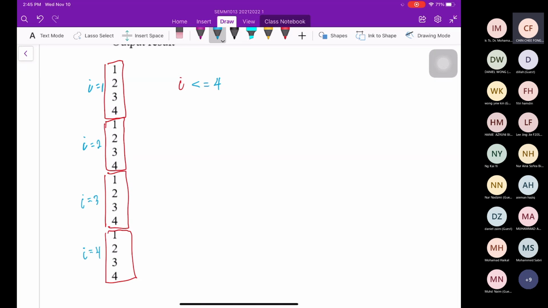Inside I1, it has the process 1, 2, 3, 4. That means this is considered J1, this is J2, J3, and J4.